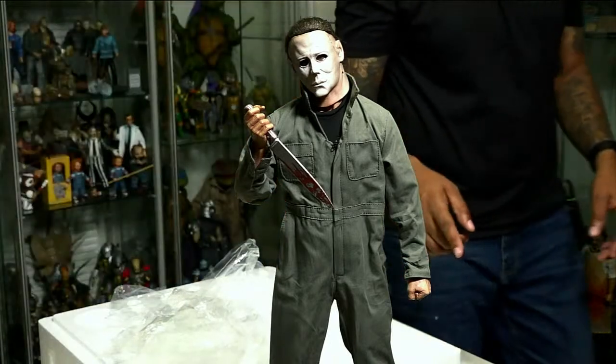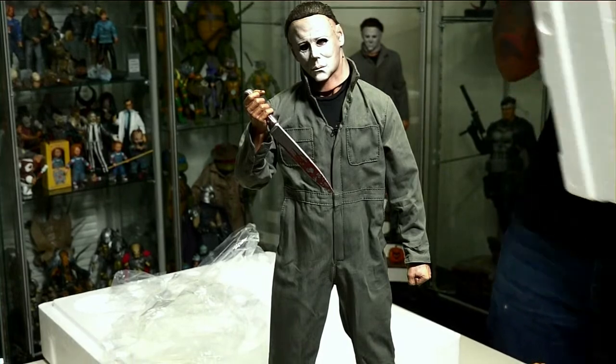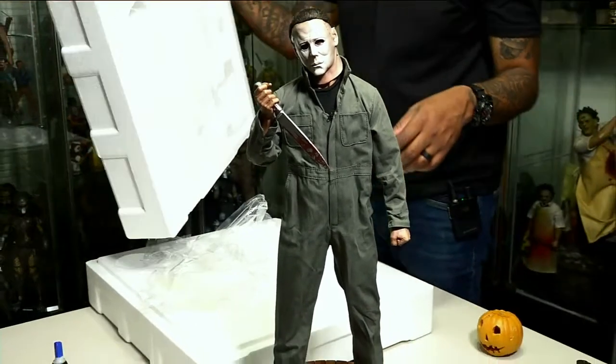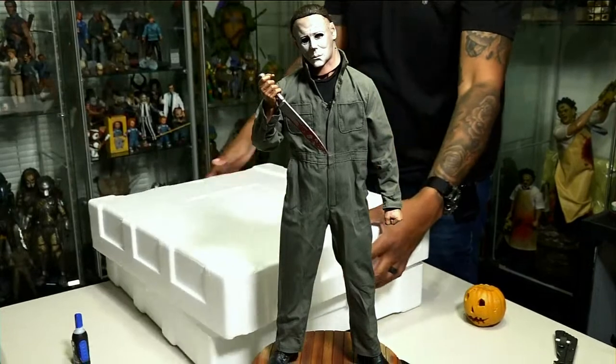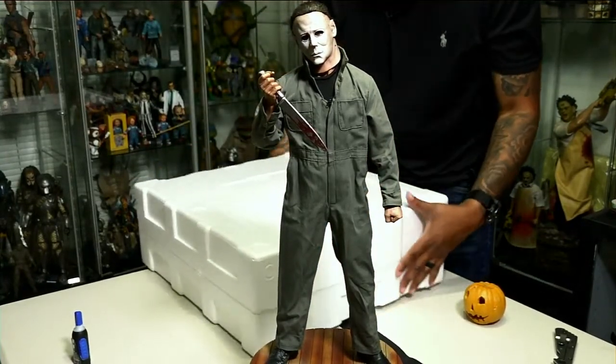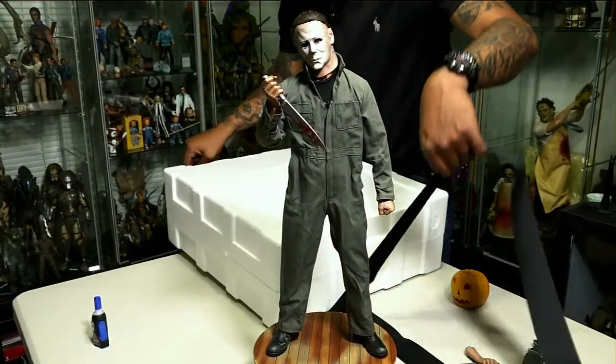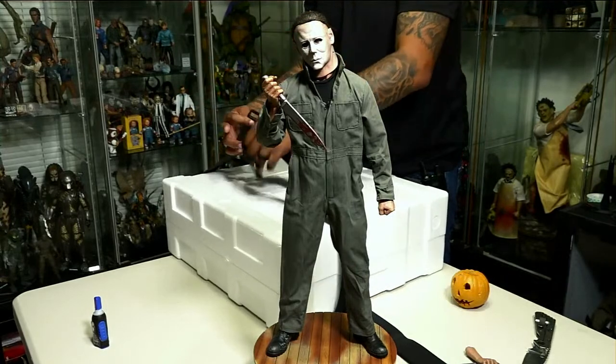All right, I am going to put the other knife on display. So I've got it out here, the clean one. I'm just gonna lay it on the base, just because I don't have another good place to put it, and this stuff's probably gonna go up in my attic. So I just want to make sure that I keep everything, and I'm gonna go ahead and strap everything up real quick. So give me a couple seconds and we'll talk Michael Myers and finish up.